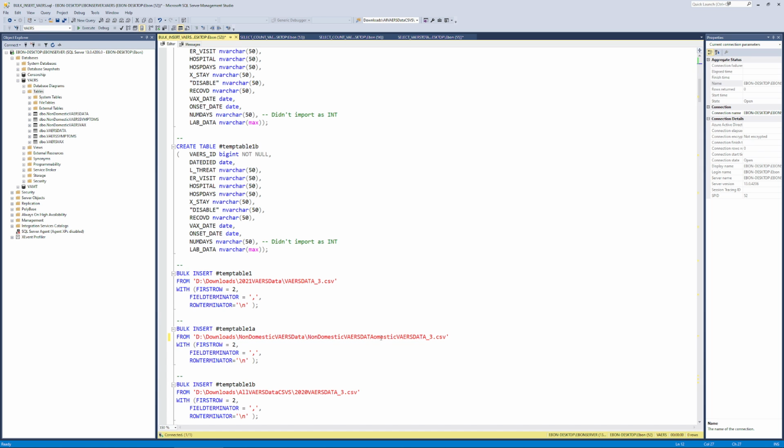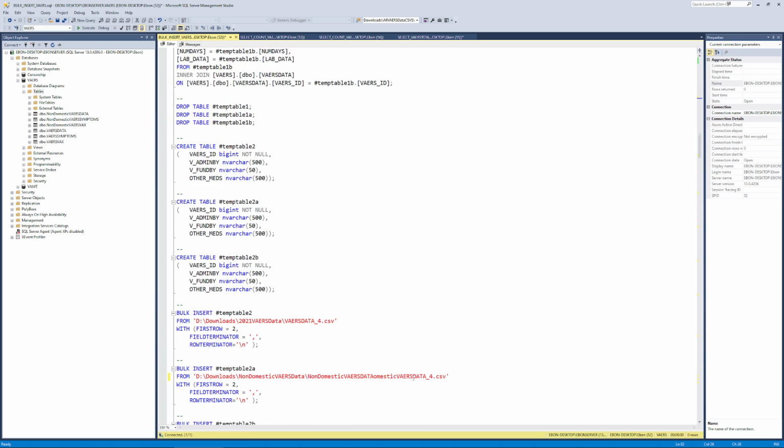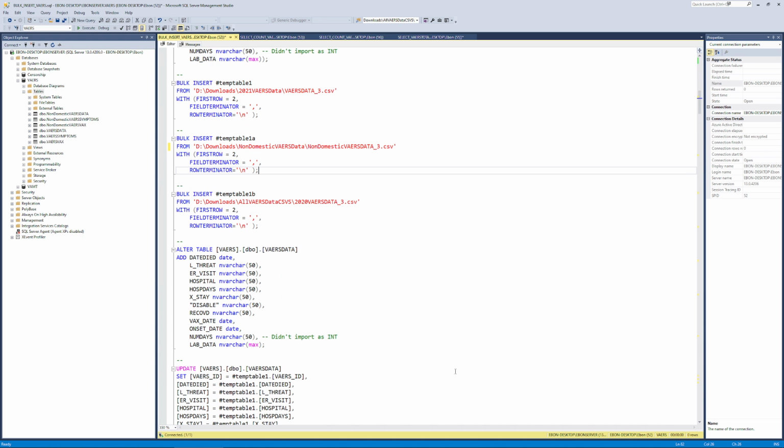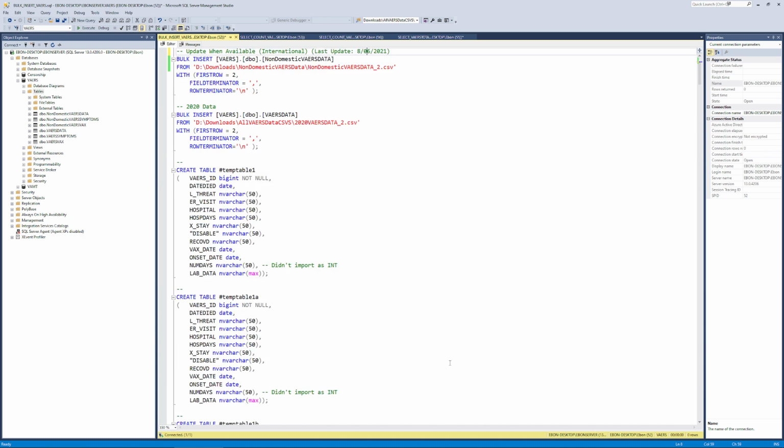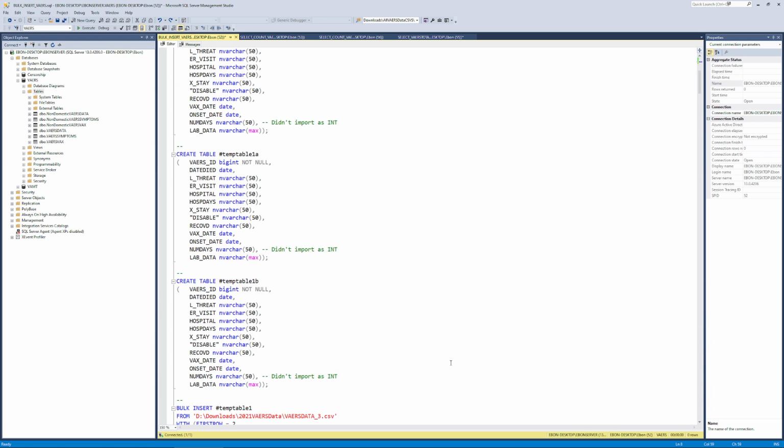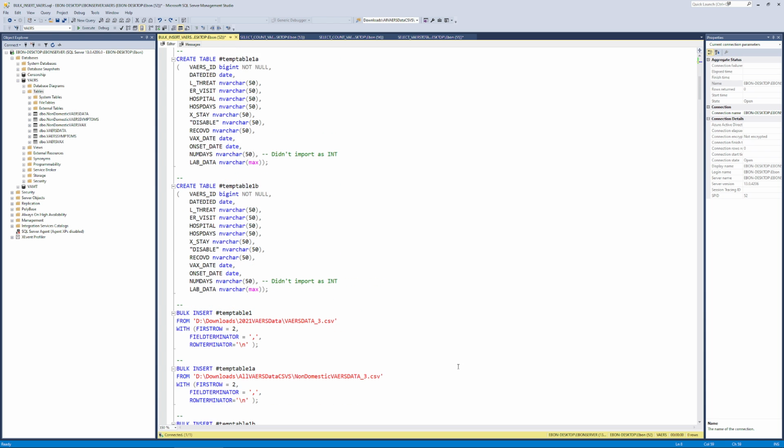Not domestic VAERS data. That one didn't change very well.